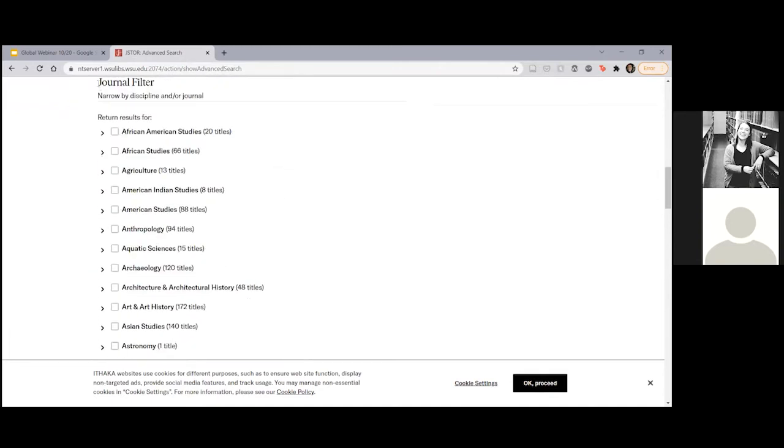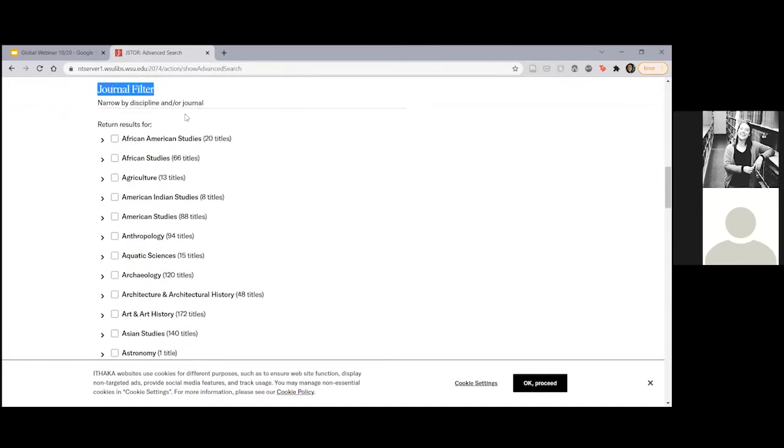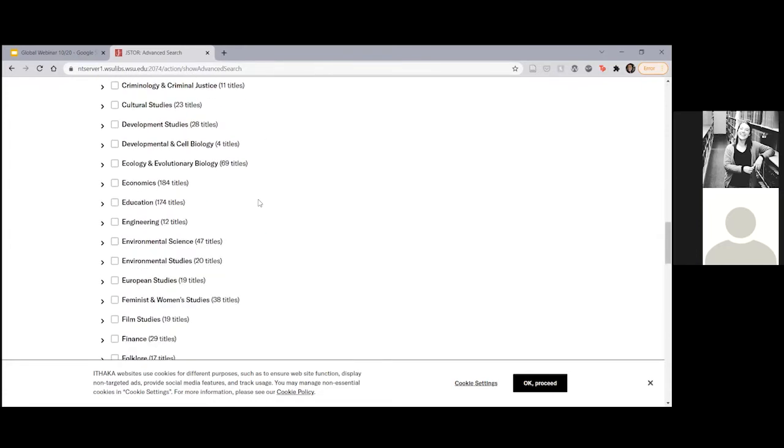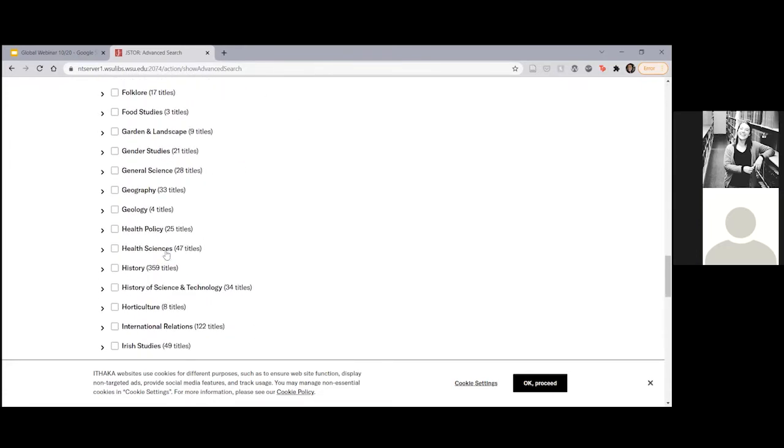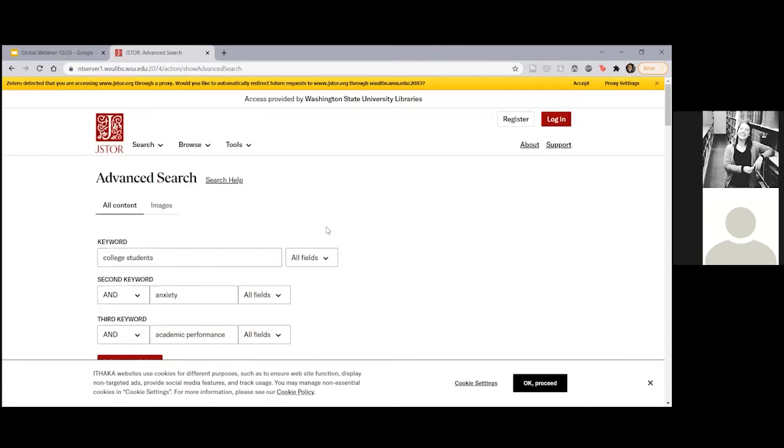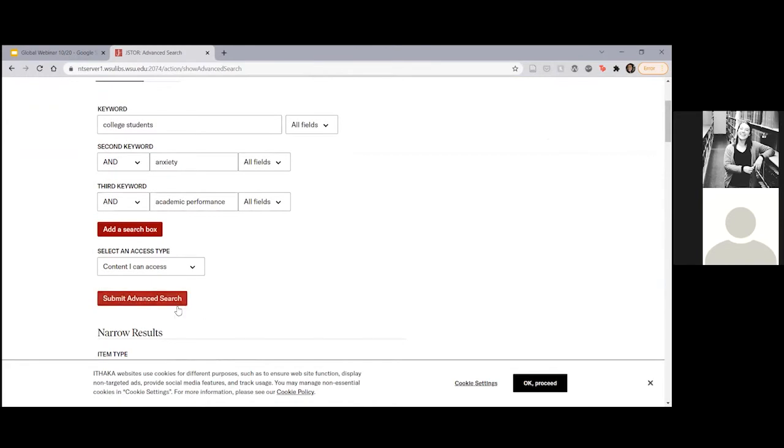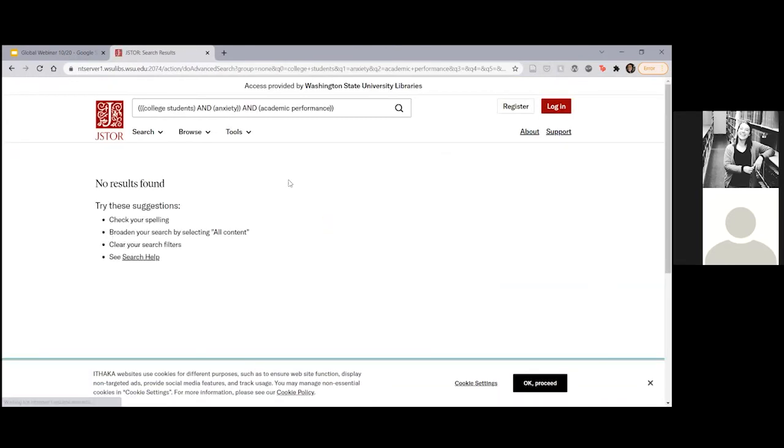JSTOR is a little different because you can narrow it by journal subjects. So if you are doing research in a history class, you can narrow it down to just history. There's also different types of history as well. But I'm going to go ahead and submit advanced search, and let's see what we get. Nothing.